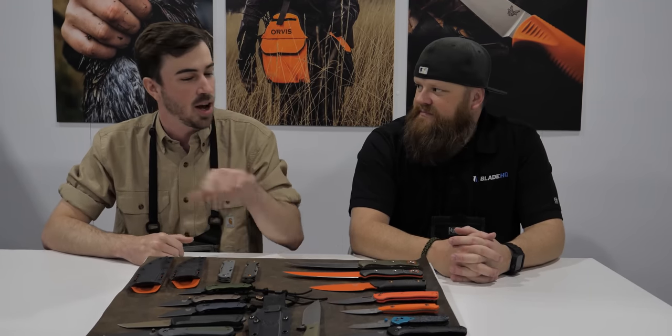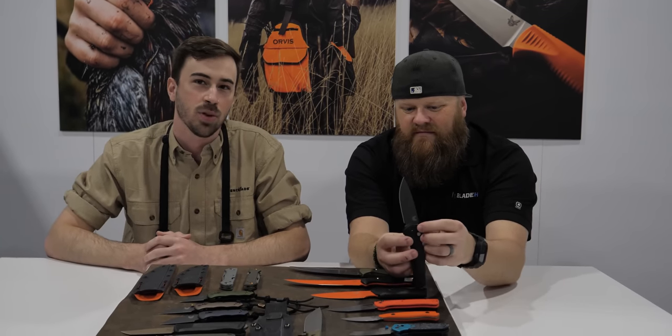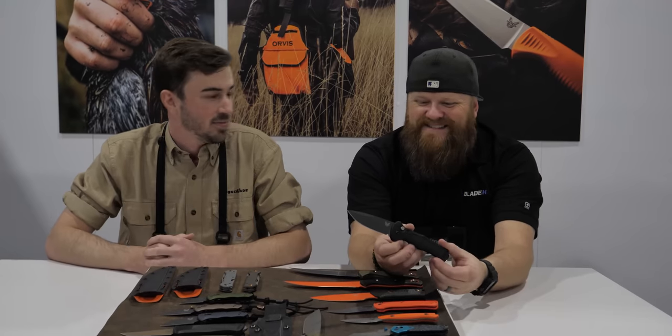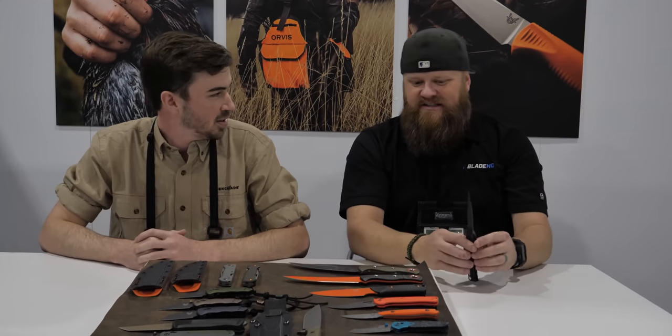The texturing on the handle — those small little balls are supposed to look like ball bearings, which, if you're familiar with what a real claymore mine is, that's the projectile. There's also some Morse code at the front of the handle toward the blade — it reads 'FTE,' which stands for 'Front Towards Enemy,' as it appears on the front of a real claymore mine. Our design team loves putting these easter eggs in.